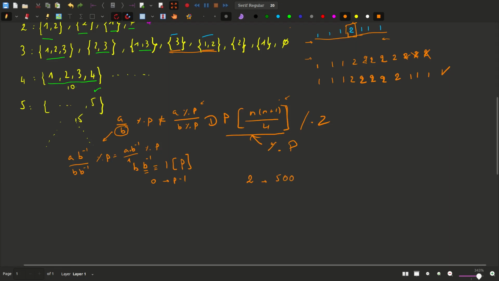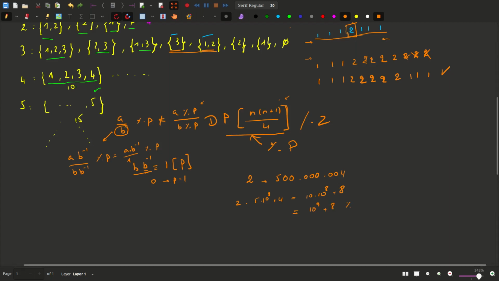500 million and 4. Why? Because if we multiply 500 million and 4 by 2, so namely b times b inverse, we will get the product of 2 times 5 to the 8 plus 4. This will give us what? It will give us 10 times 10 to the 8 plus 8, which is equal to 10 to the 9 plus 8.